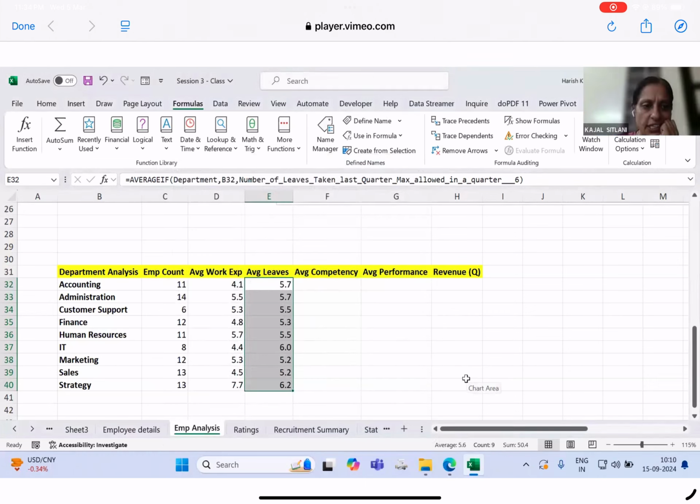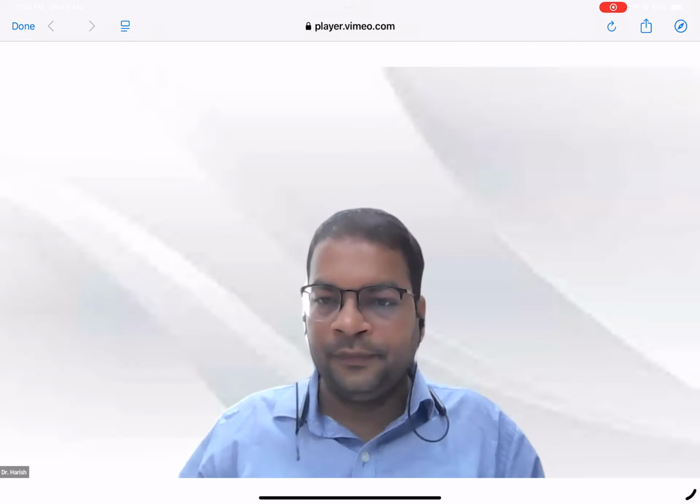Like, I'm using this formula, but it is not showing these values. There is some problem with the function that is being inserted, I guess. Okay, so you have converted all the headers as functions? Yes, yes. Okay, so just let me stop sharing, then you can start sharing, right? Just start sharing.